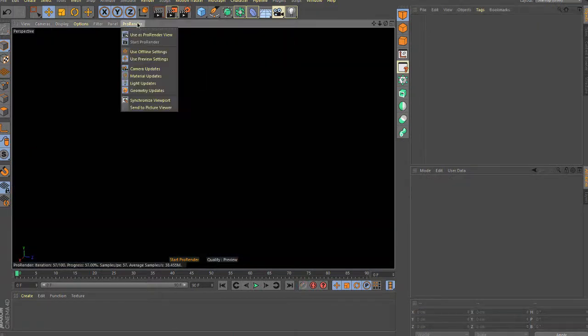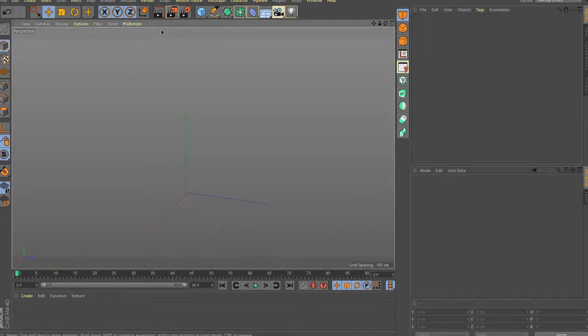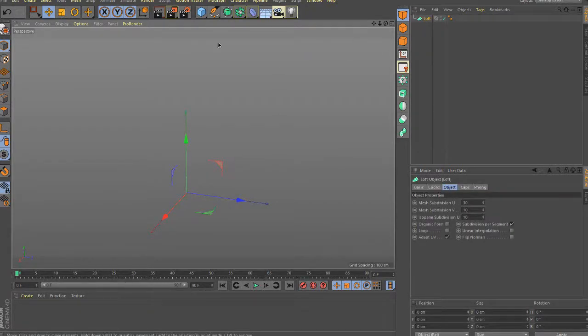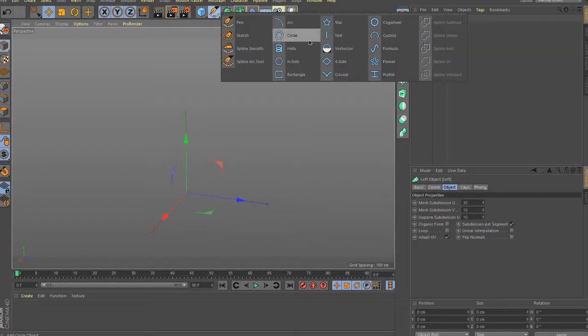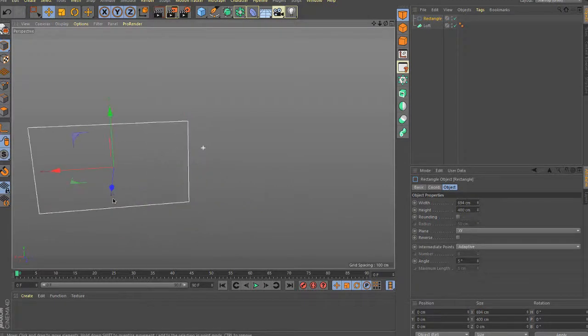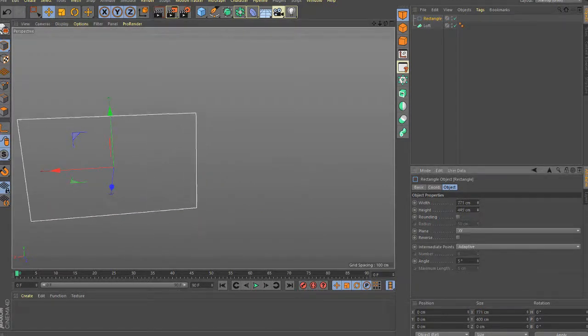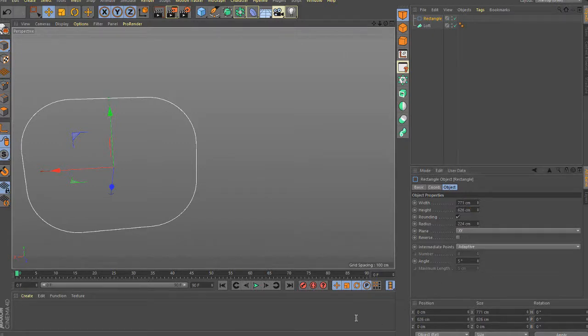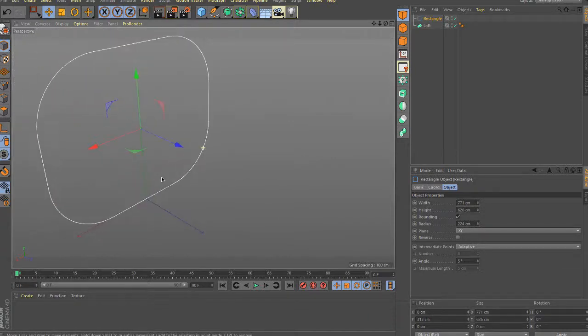Alright, so let's delete everything and disable our Pro Render. Okay, so the way to use the Loft Nurbs is just drag it and now it's there. You're gonna need the splines for this, so let's just go ahead and create a rectangular spline and then change the orientation of it. Make it a bit wider, give it some height, round it, and that should be it. So let's just copy the height, paste it here, divide it by 2. Okay, so now it's in the middle.